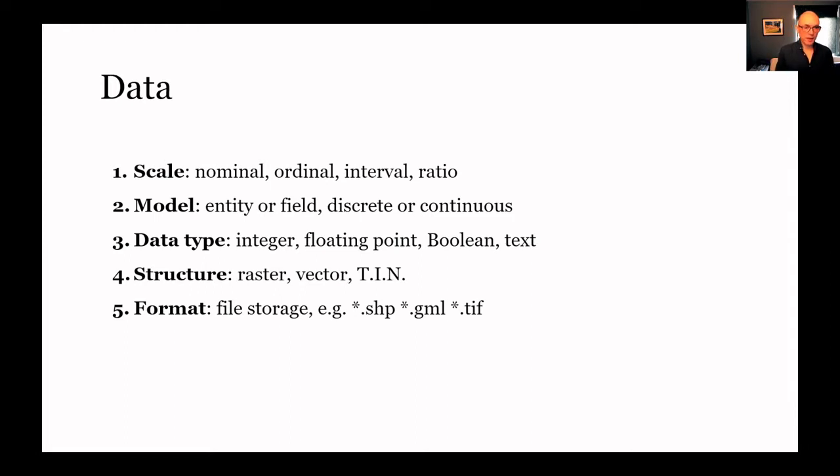And then we have the format. Again, format and type. These words tend to get mixed up a lot of the time. We're kind of lazy in our usage of these words, and they're perhaps not used properly everywhere. And they can actually change as well, depending on who you're talking to. But within GIS, and certainly on this course, we're going to say that data type is integer, floating point, etc., and format is the type of file, the specific type of file that is being used, whether that's a shapefile or a TIFF for a raster, for example. So let's move on and look at the details of this.